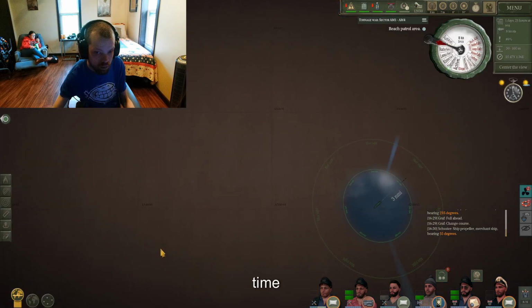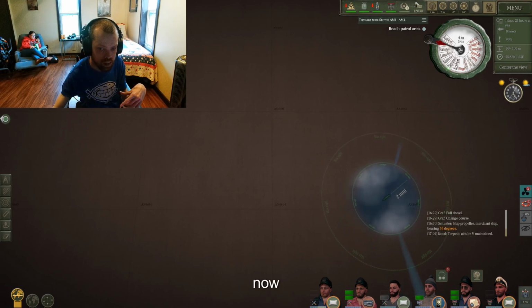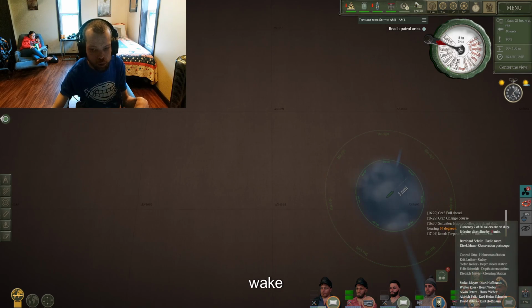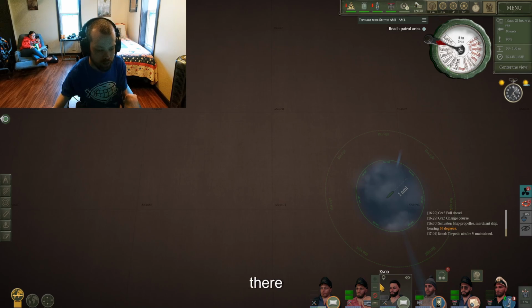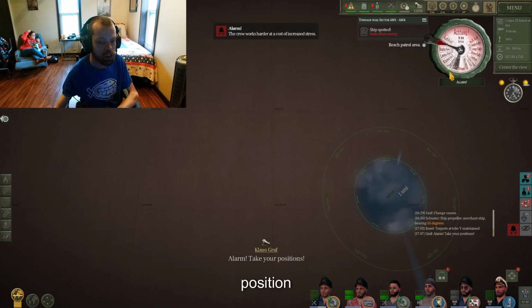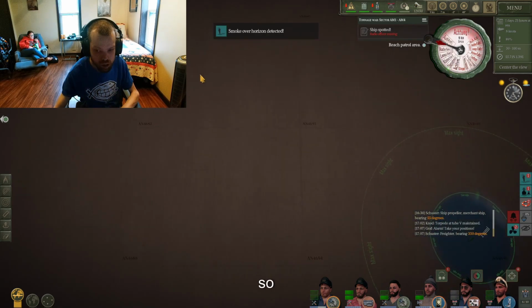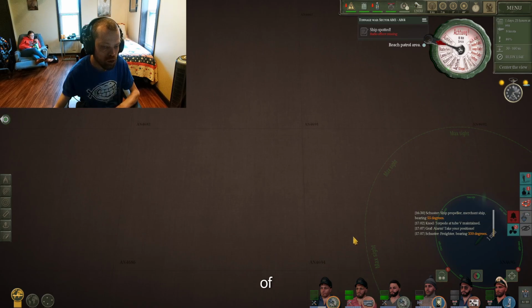I can't time compress anymore. Here we go. That was weird. We're about 2 miles from the interception point right now, so we shouldn't be waiting too much longer. Okay, now I'm gonna wake myself up here. I'm gonna get on that periscope there, and actually, you know what? I'm gonna pull the alarm, guys, a little early so we can have everybody in position to do what they need to do. Okay, so we have visual contact of some sort.